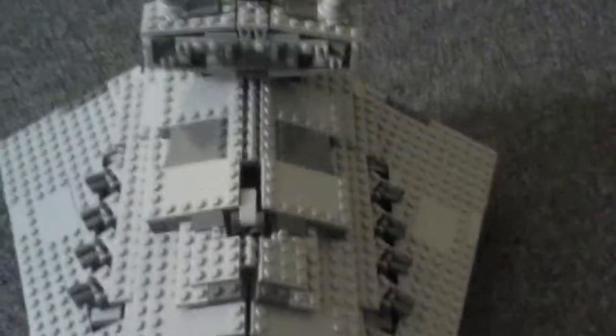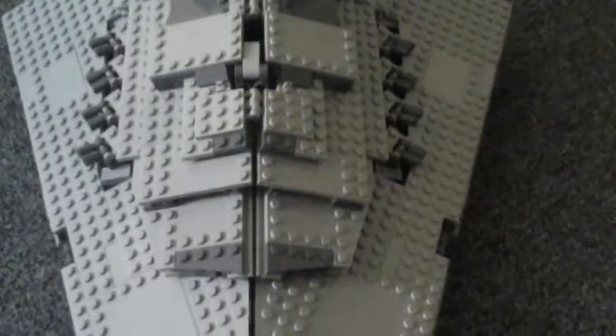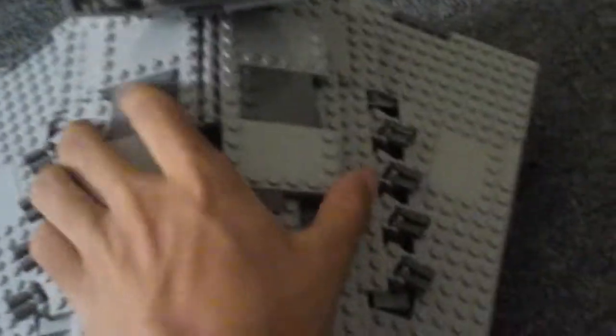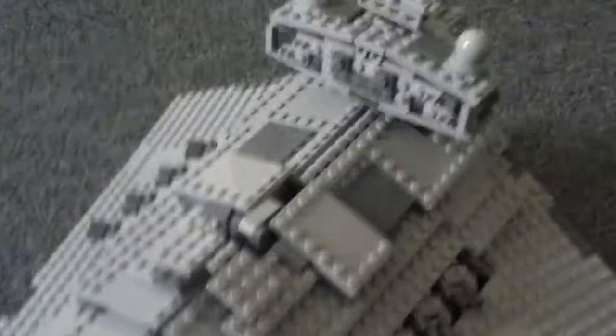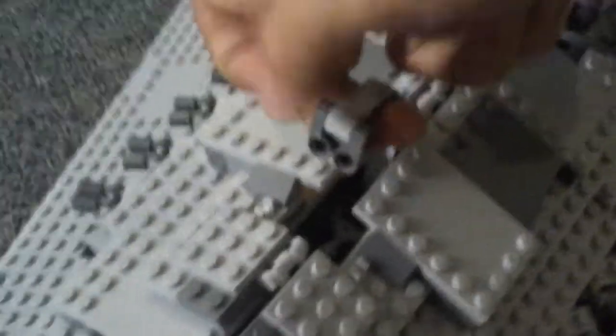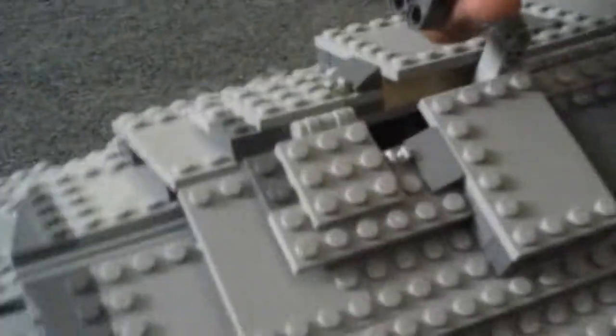As most of the LEGO Star Destroyers have gone, you usually open it by moving something in the middle. We'll do that in just a minute, but first I want to show some of the exterior aspects. You may notice this right here — this is a handle that comes up. You can lift it with one finger.